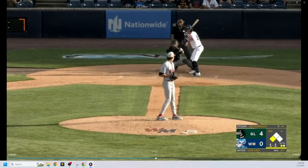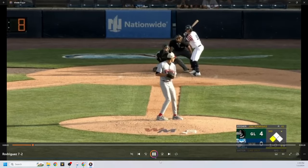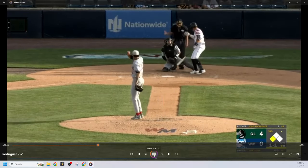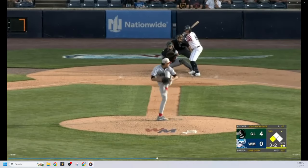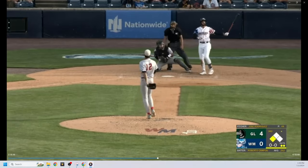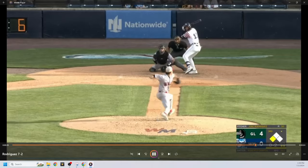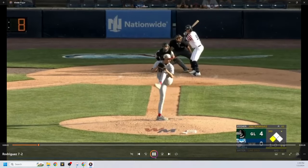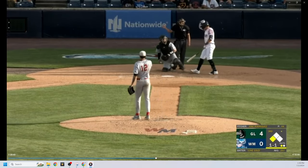Moving up to the High-A level with Great Lakes — Jose Rodriguez. We've talked about him several times. See that slight left turn of the slider there — kind of a cutter action. Now look at the right turn of that two-seamer — just a ridiculously nice pitch coming out of a really tall frame. So you have a left turn, a right turn, all coming out of a long tall drink of water, then a four-seam fastball with a lot of movement, and then the slider with a little more depth.